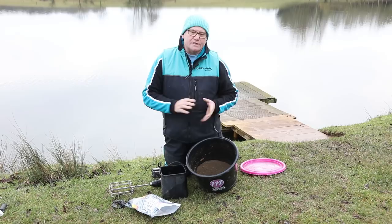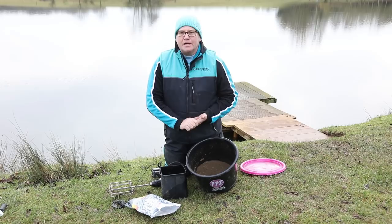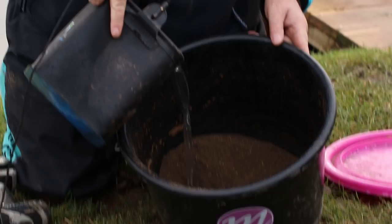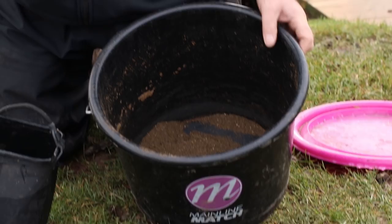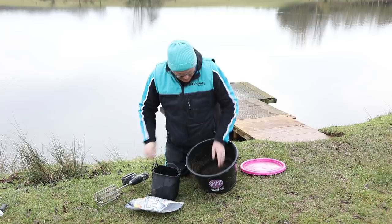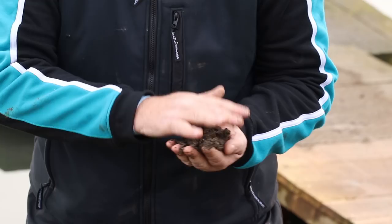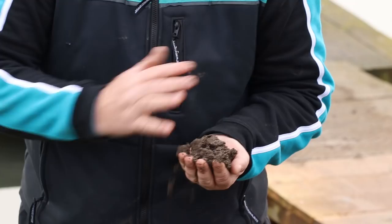I like to put quite a lot of water in, mix it then leave it so all the bits and bobs soak up at the same time, rather than putting a little tiny bit in at a time — this is the way I like to do my groundbait now. Quite a good bit of water in there as you can see. Get the old faithful drill. As you can see it really does look over-wetted, but if I leave that for 10 minutes all the particles will soak up the water and it will look pretty dry. I just want everything to soak up at the same time. By adding more water at the start, rather than the little and often approach, you'll find that the consistency will be absolutely perfect.